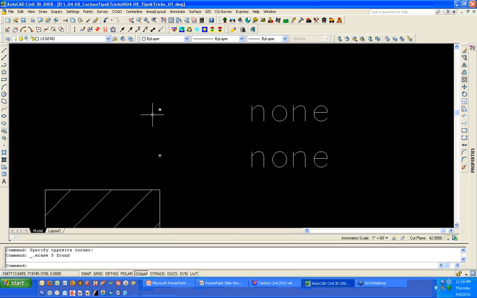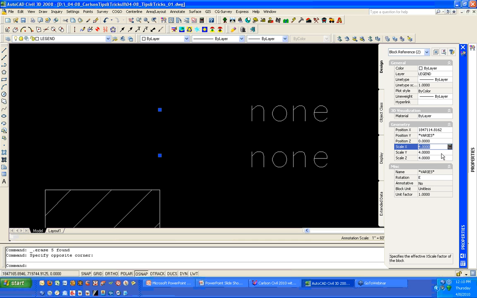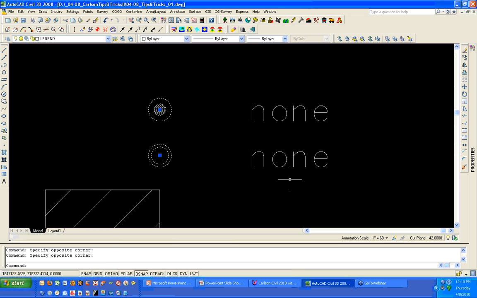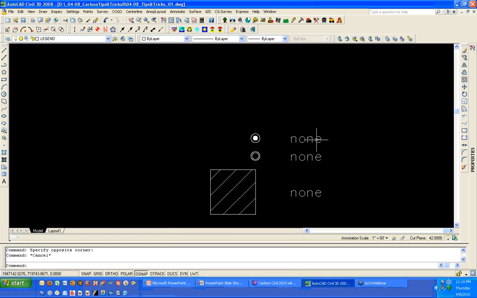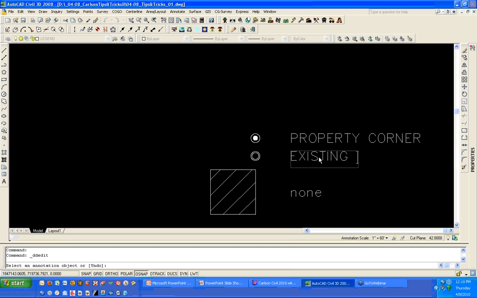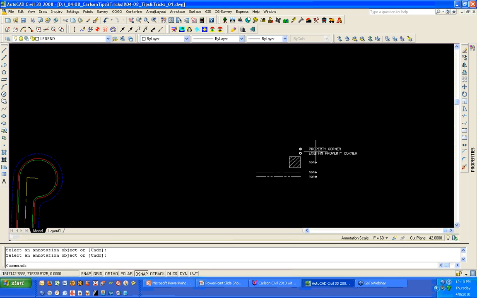And then you can see what I was saying a few minutes ago, that the symbols tend to come in really small, so you have to play with that. I'm going to go to my object properties, and you can see the scale is set to 4. I'm just going to change those to 40 to get them relative size, relative to everything else. And then it's just a matter of typing in new text. And so on. So again, just one of the handy little time savers that I think you can hopefully put to use.